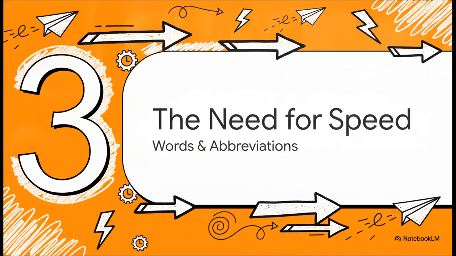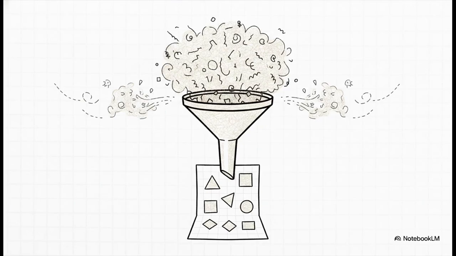That brings us to Section 3, the need for speed. Nouns, verbs, and abbreviations. Okay, here is your absolute golden rule of thumb for linear notes. Write mostly noun phrases and verbs. You have got to train yourself to ruthlessly leave out grammar words. I'm talking about determiners like a and the, and auxiliary verbs like is and are. Sure, these words are essential for speaking properly, but honestly, they're completely unnecessary for capturing factual memory triggers on a page. By just dropping them, you instantly speed up your writing. It's a real game changer.